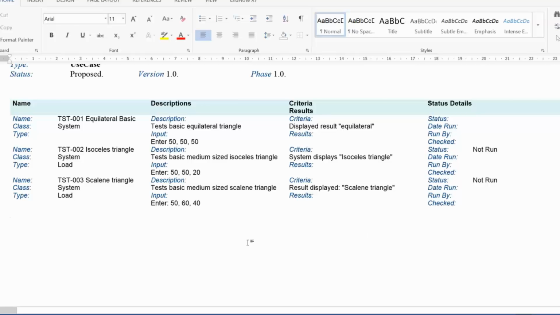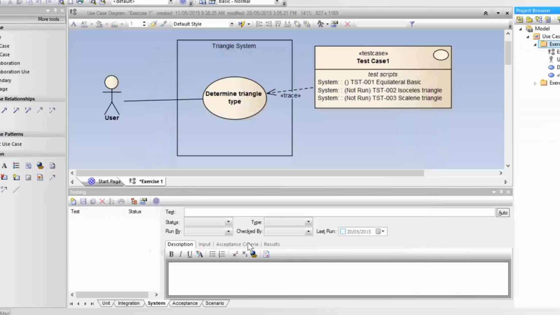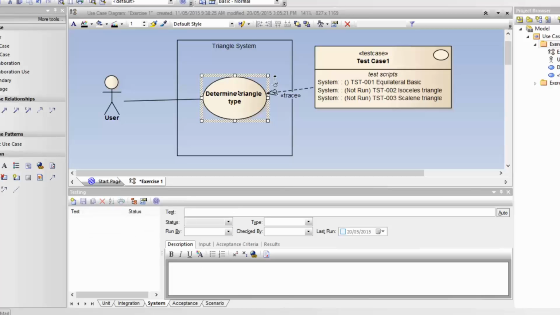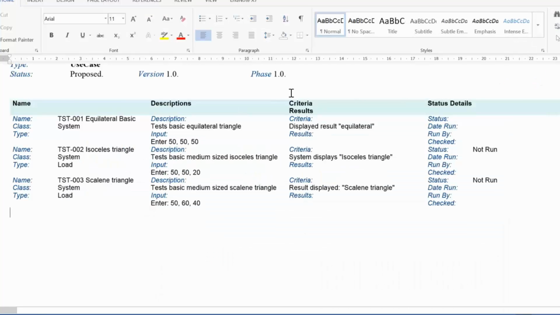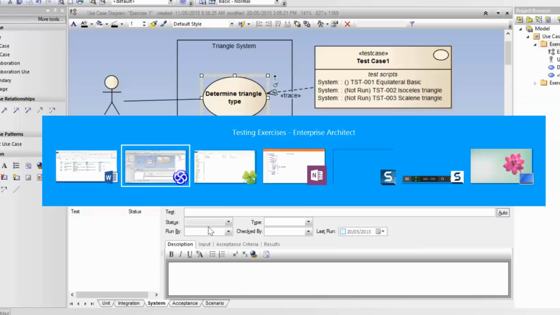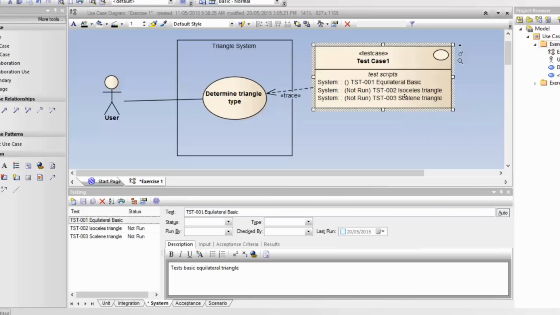Okay, so what you need to include in your assignment is a diagram, such as this one. It needs to show the overview of test cases, and the test cases need to be linked to appropriate other elements. You can link them to use cases, or you can link them to requirements elements. And the second thing you need to include in your report is this section, a printout of the test cases, because these details are not actually visible on this diagram.